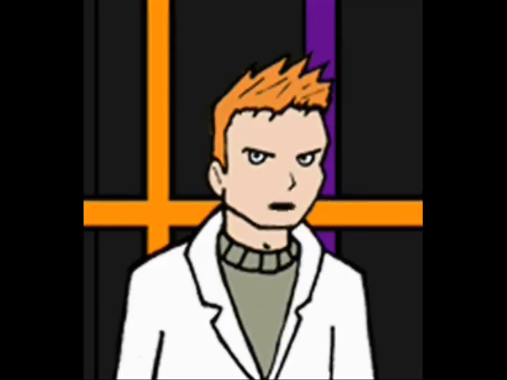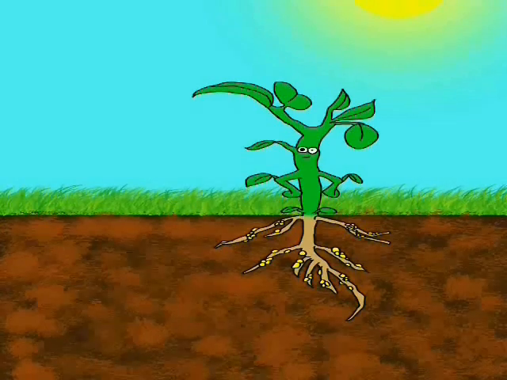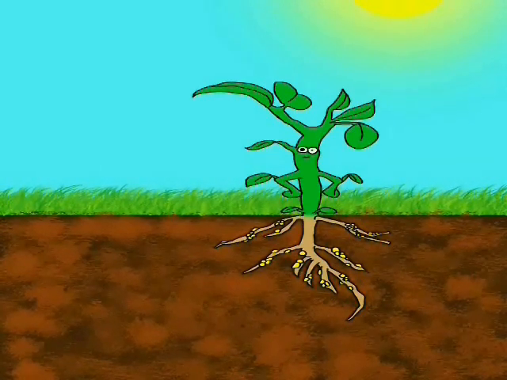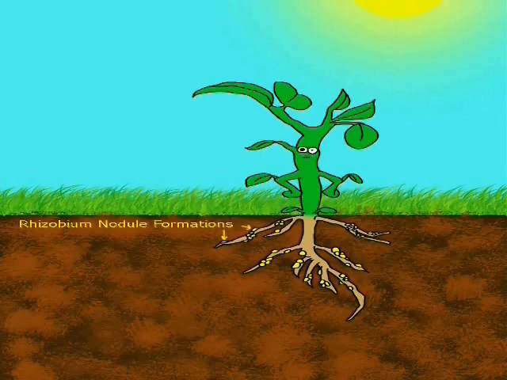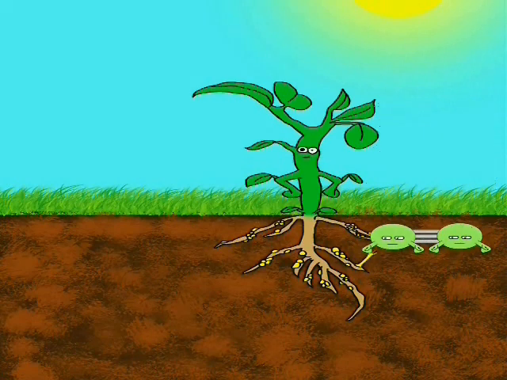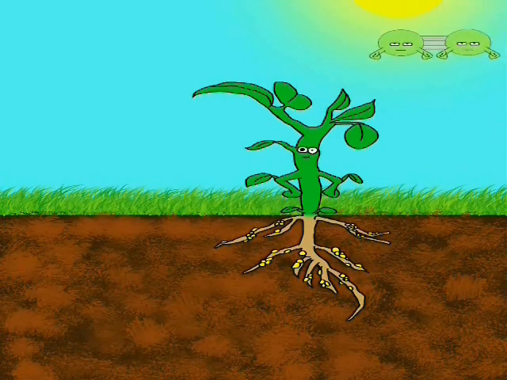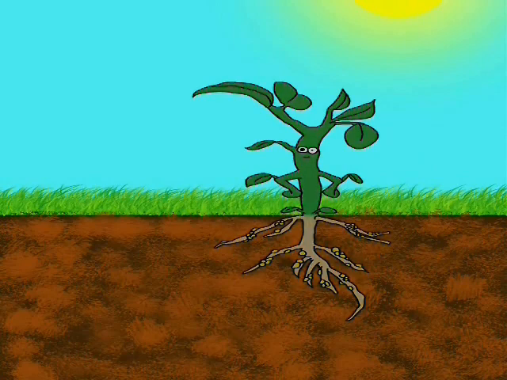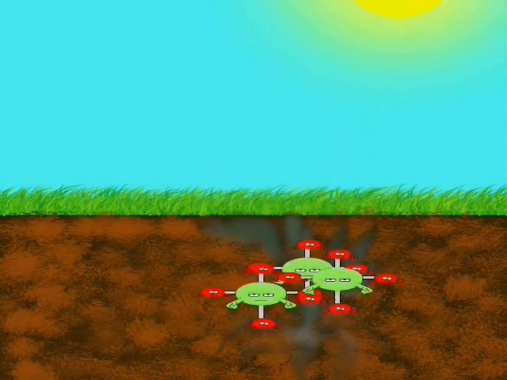The next kind of fixation is the bacterial fixation. The bacteria rhizobium can fixate nitrogen when it has infected the roots of a legume plant. A legume plant is a plant that cannot fixate nitrogen without the help of rhizobium. An example of legume plants would be a soy plant or a bean plant. Rhizobium form nodules on the root hairs of the plant. They fixate nitrogen and give it to the plant. In return, the plant will give the bacteria nutrients. They form what is called a symbiotic relationship — basically, they depend on each other. When the legume plant dies, the nitrogen that was fixated into the plant is released into the soil.